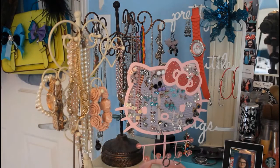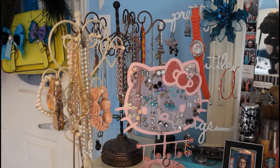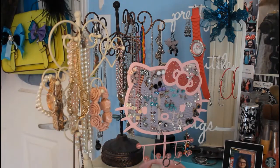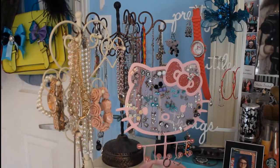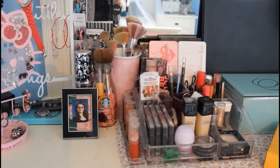Here is a picture of my jewelry collection on my dresser — you can kind of see yourself in the corner, so say hello to yourself. This is where I put all my jewelry. I kind of have a system but kind of don't. The white one is where I put my pearls, roses, and rose gold stuff. The Hello Kitty one was a gift from my brother four years ago — that's where I put all my earrings. The one behind it is for other stuff, and then the one behind that was a gift from my aunt — mainly earrings, anklets, and watches.